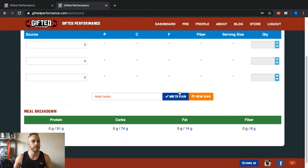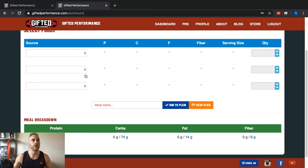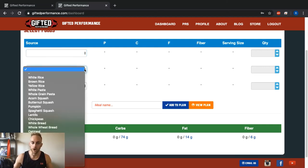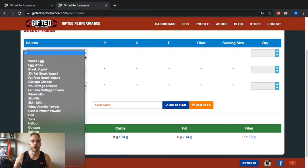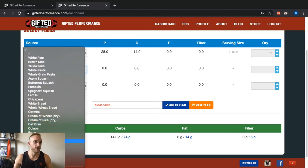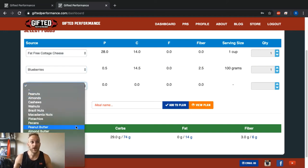The final feature is the meal builder. You'll see meal macro targets broken down per meal based on your total macros and your preferred number of meals. If the macros per meal feel too high, go back and choose a higher number of meals per day — more meals means smaller amounts per meal. Let's build breakfast: in the dropdown you've got protein options, carbohydrate options, and fat options. I'll choose fat-free cottage cheese as my protein, blueberries as my carb, and almond butter to hit my fat goal.